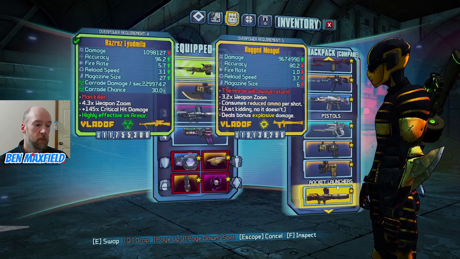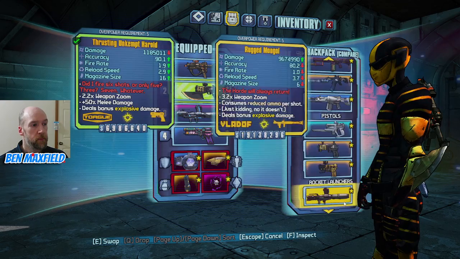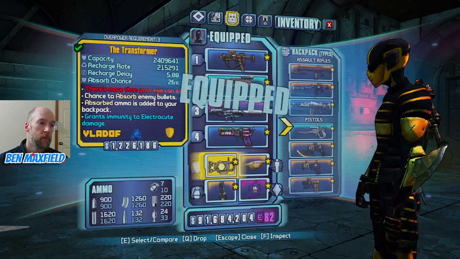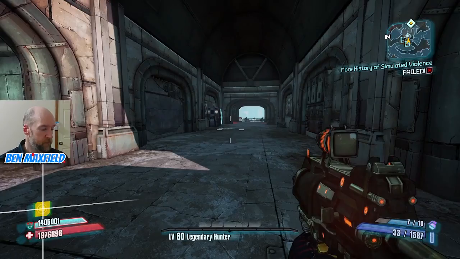Enough. Let's switch it up, put the Sandhawk back on. And let's start off with just the Butcher. And the Bee. And the magic missile there.